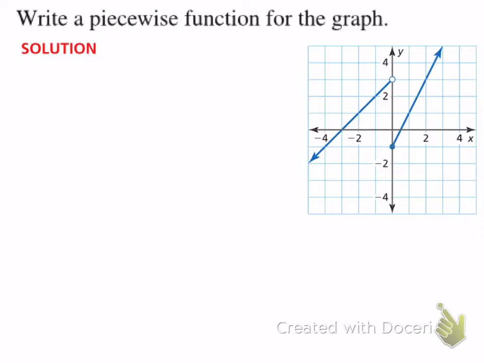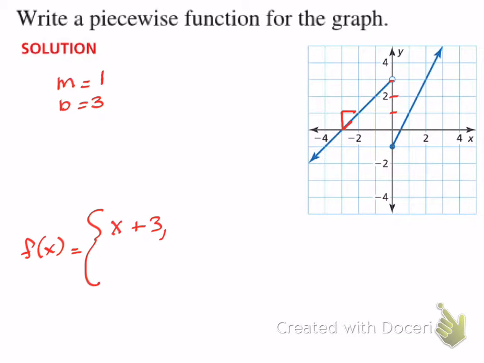So for the first line, I'm looking at this line right here that I just put a little mark on. We are going to say, what is the M and what is your B? My M is my slope, so I'm rising 1, running 1, so it would be 1, okay? And my B is positive 3. So I'm going to write, since it said write a function, we're going to call it f of x. Now remember, since it's in pieces, we're going to use that half of a bracket. And I'm going to write the first one. It is 1x plus 3.